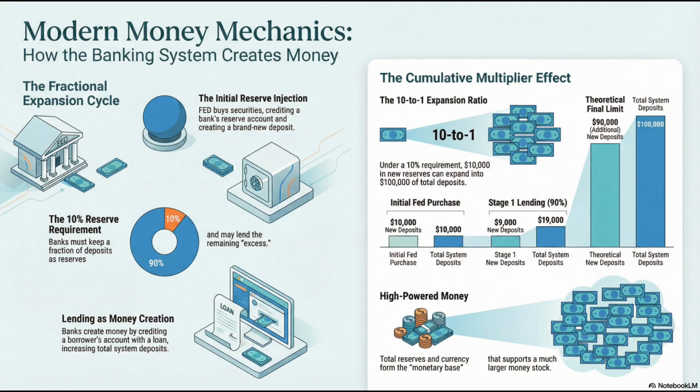The second tool the book mentions is the discount window. Which, I have to admit, sounds like the part of a department store where you go to buy a dented washing machine. But I'm assuming it's a bit more complex than that. Just a bit. The discount window is a facility where commercial banks can borrow reserves directly from the Federal Reserve if they find themselves in a temporary jam. So they just get a short-term loan. Right. And the Fed charges them an interest rate on those borrowed reserves, which is known as the discount rate.